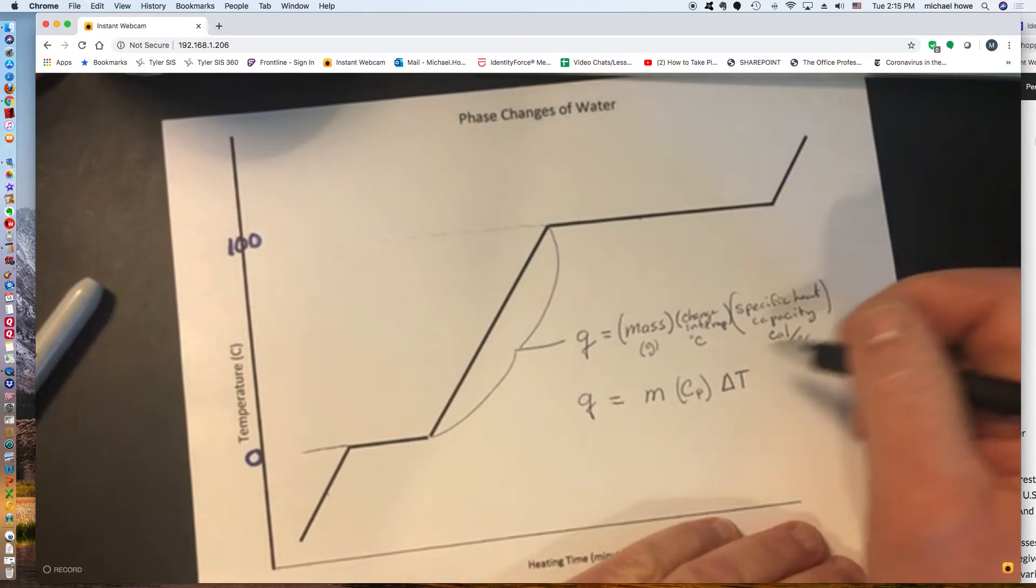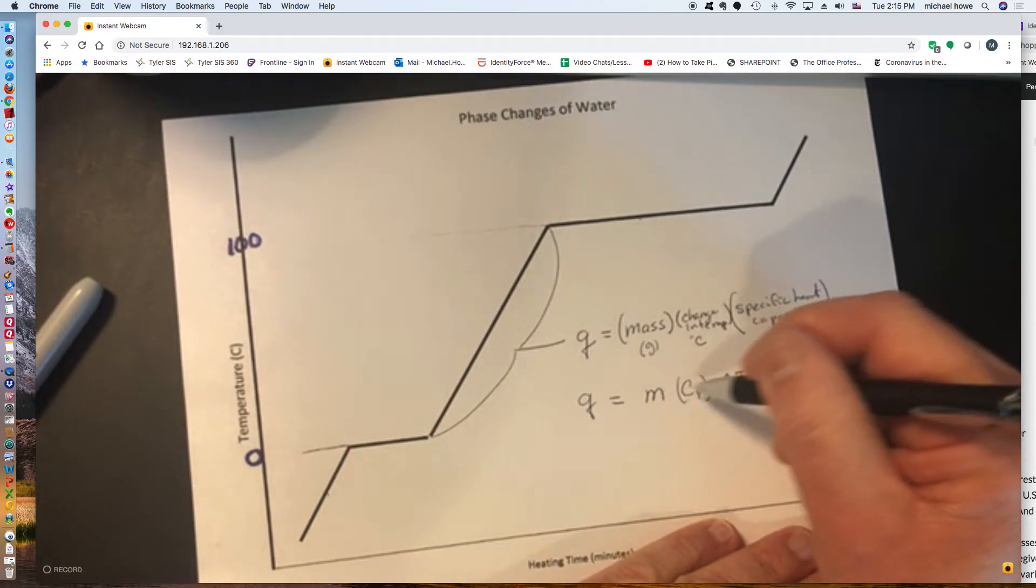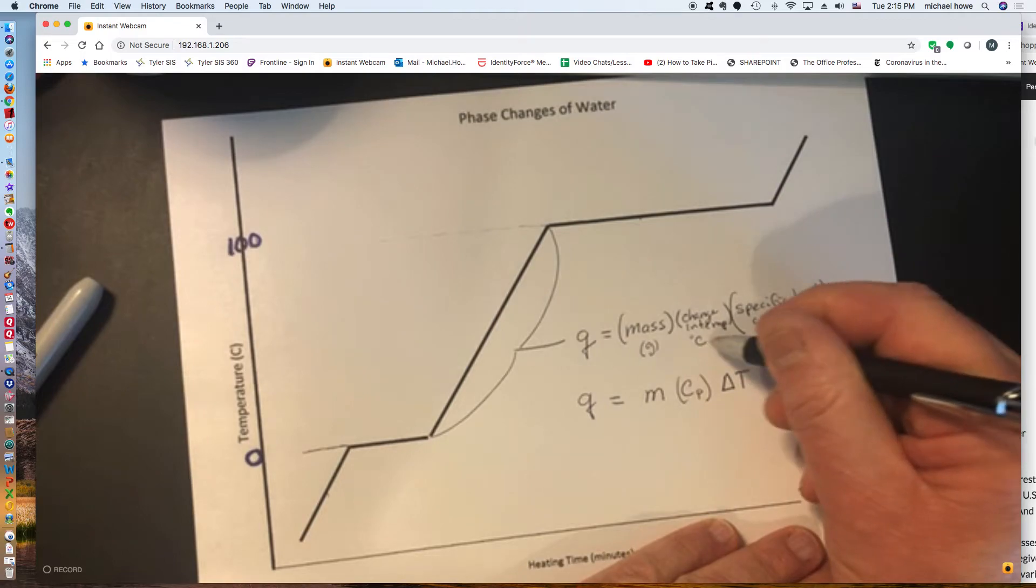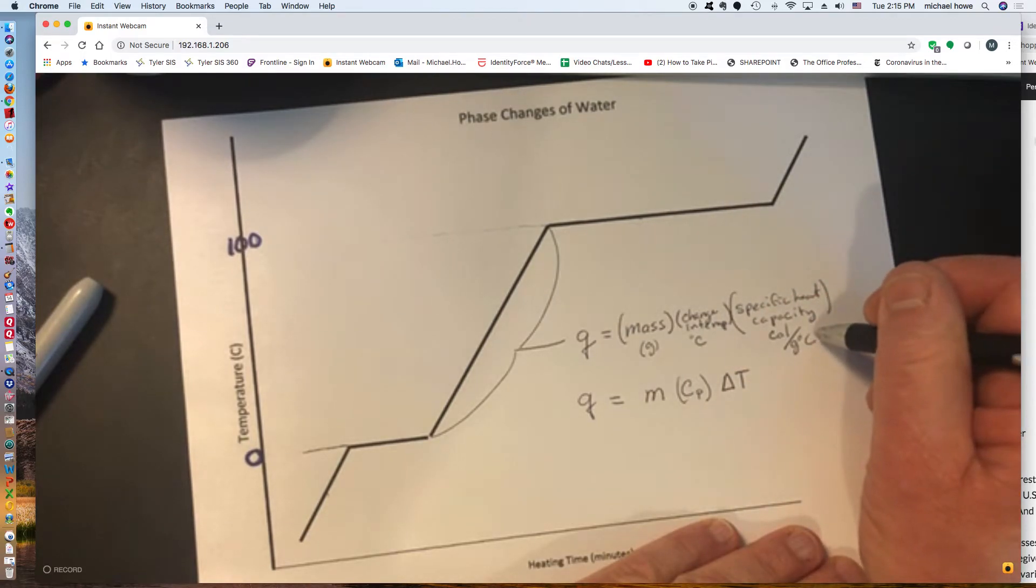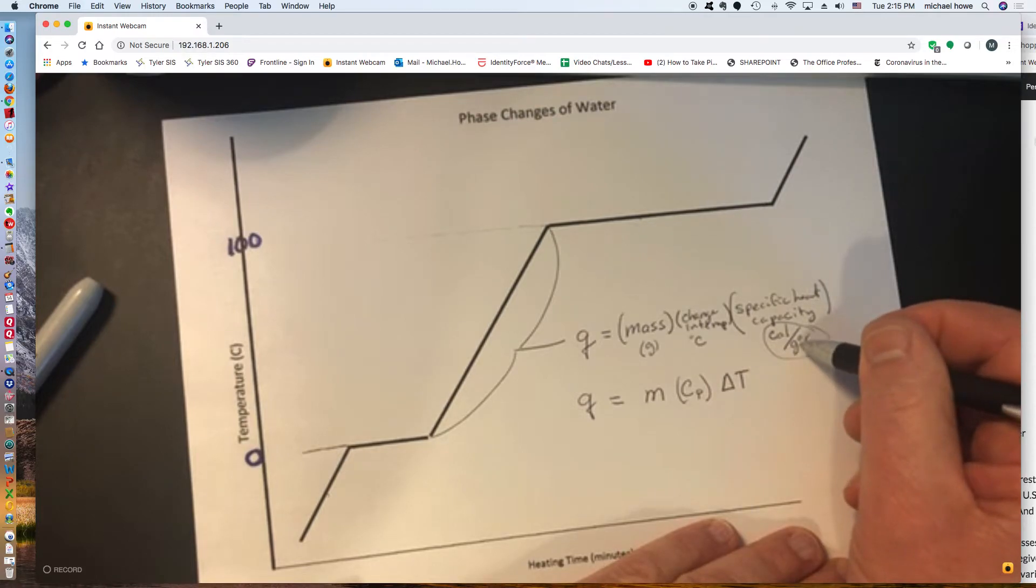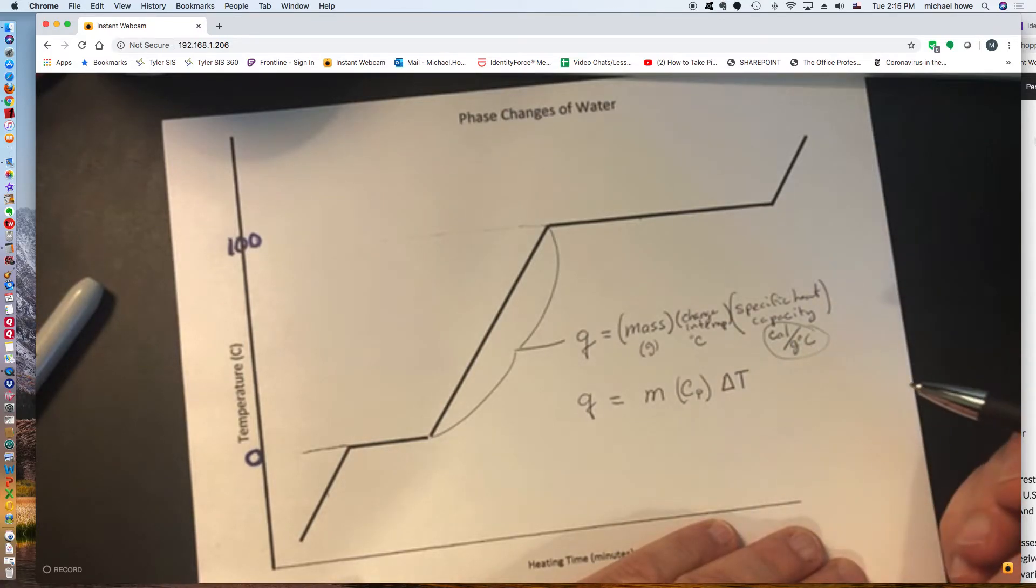So what is, I think you're familiar with grams means mass, and delta T means change in temperature. Degrees C, we're familiar with those. This unit might be a little bit confusing. What this means is it takes one calorie to raise one gram one degree. One calorie per gram degree. One calorie to raise one gram one degree. That's for water.